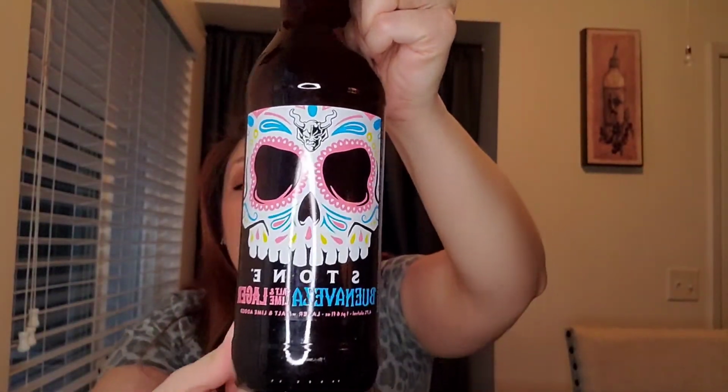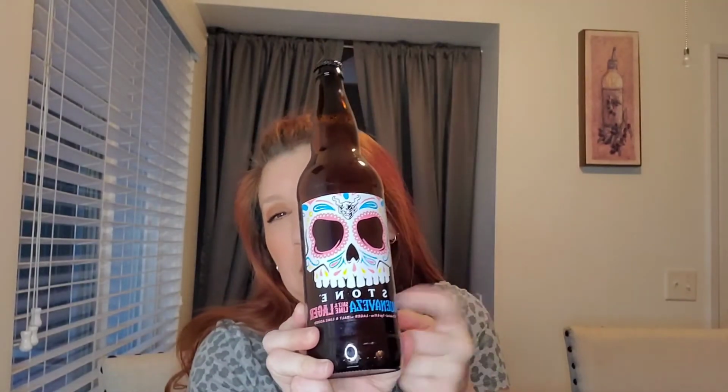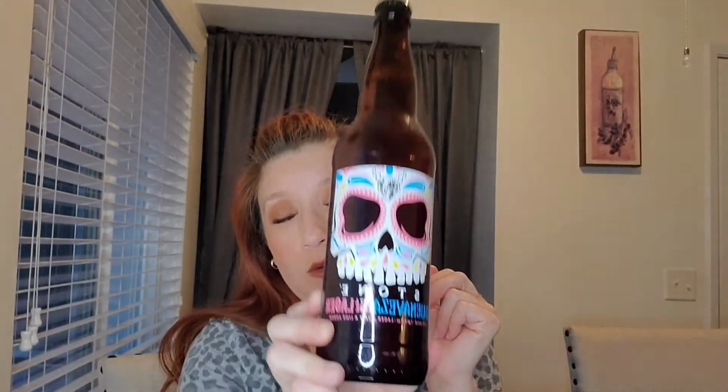I'm gonna try it. I like my micheladas, and I make my micheladas, and my papa helps me make them. He goes ahead and puts the, what is it called in there? V8, no, Clamato in it, and then we mix it on there. But this one already has lemon and salt inside, so we'll see. I was thinking about maybe keeping this one on the side, just in case one day I need to take one. We'll see how that tastes.